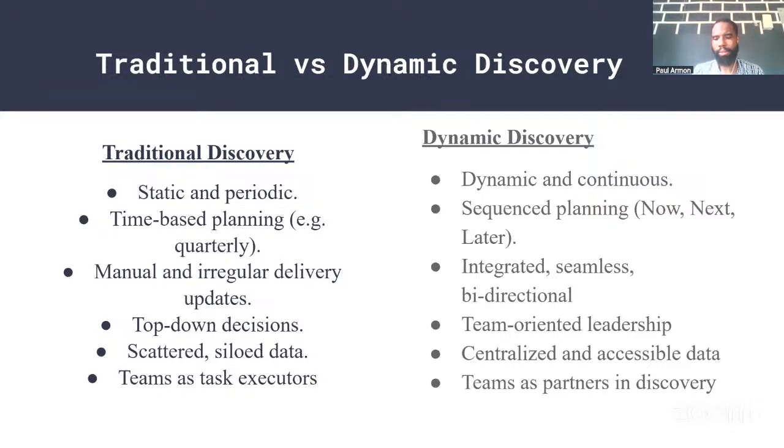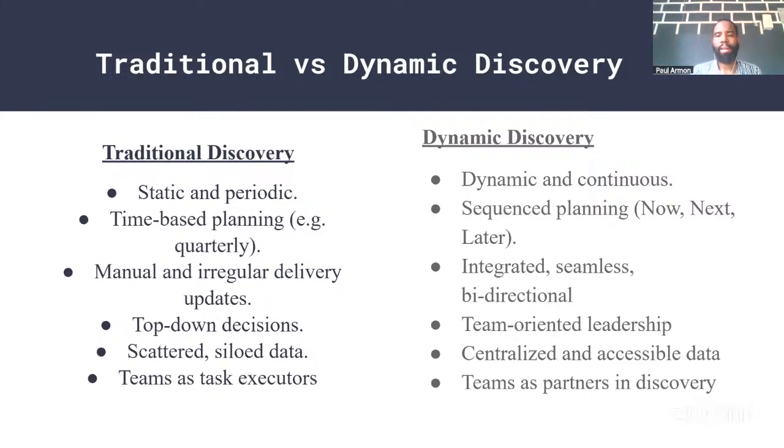So everybody knows that after we're done doing this, we're doing this, and after this, we're doing something else. Everybody needs to know this is where we are, this is where we're going to be in the next 2 weeks, and this is where we're going to go after 2 weeks. Then discoveries are integrated, seamless, and bi-directional.